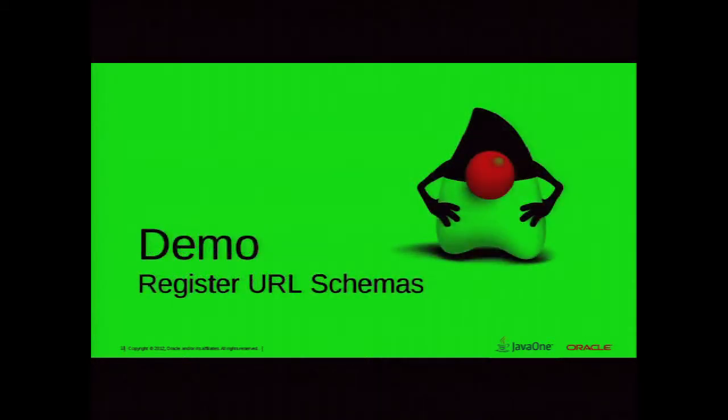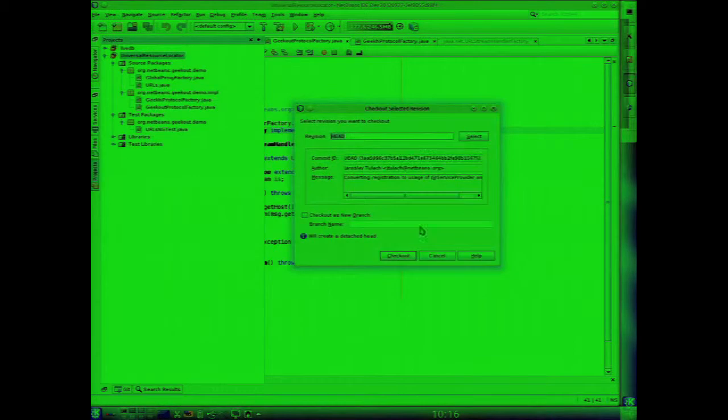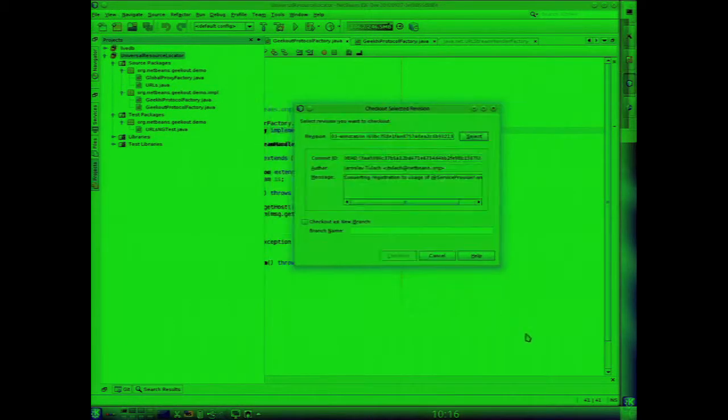So let's see how we can rewrite our example with the URL registrations to be more scalable using compile time annotation processors. Check out revision Annotation. Okay. So the first thing to do when you want to create your own annotation processor is to create the annotation. So here is the example.